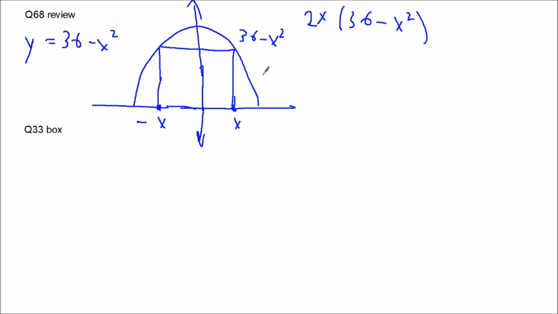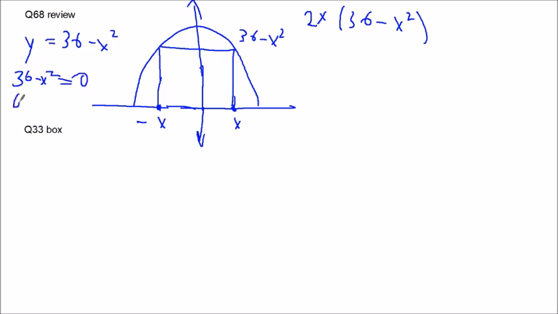Which values of x are in the domain of A? So you have to be a little bit intelligent, because this is 36 minus x squared, so we want to set that equal to 0, right? I'm going to set this equal to 0, which will give you plus 36.